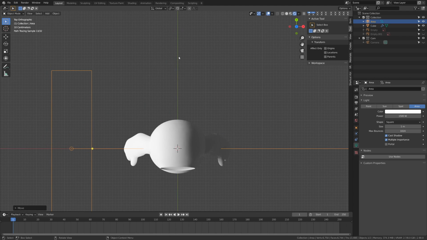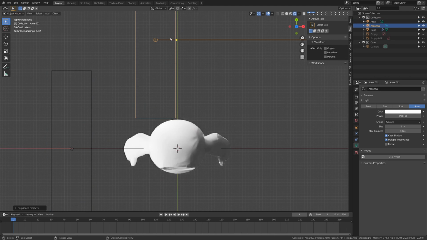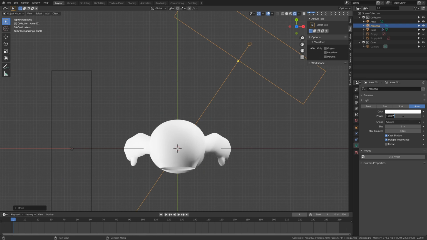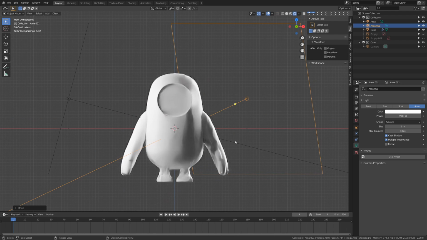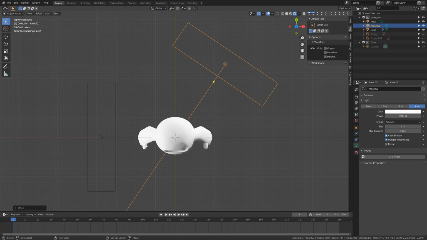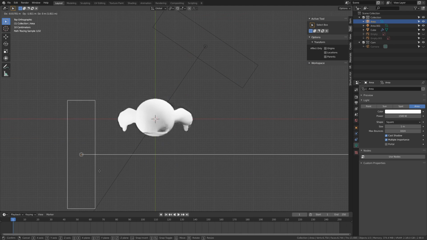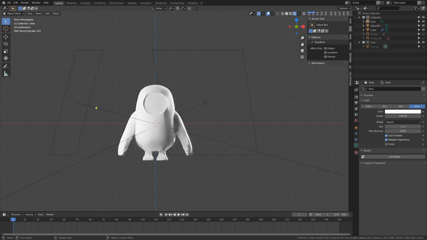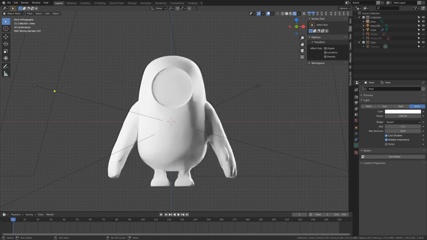Then I want to give them a little bit of a backlight. So I'm going to actually duplicate that, rotate that back around here and crank that up something even crazier higher because I just want to create a harsh backlight there. And I'll bring this front light here up a little bit, and that's kind of how you can go about lighting a character with just two lights with that soft light kind of wrapping around.